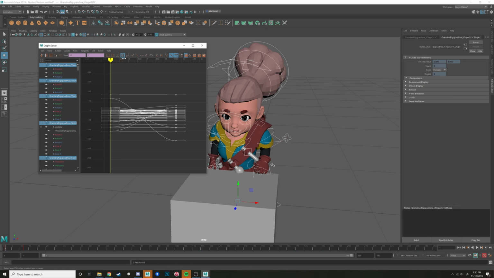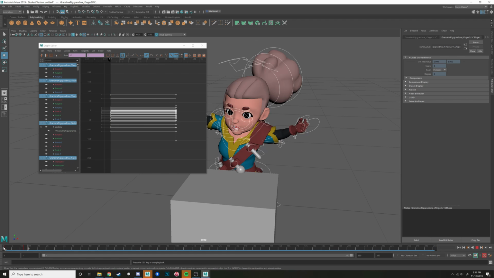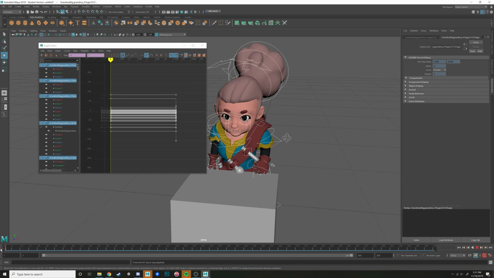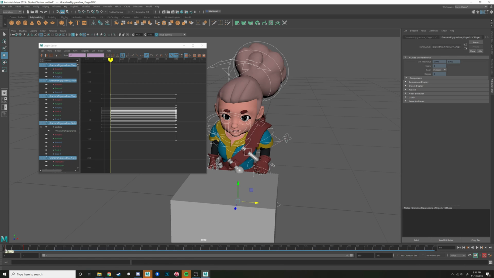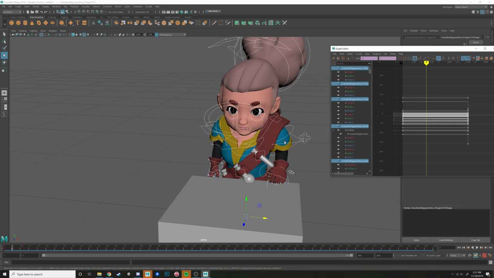So I know people that like to work in stepped version first. I do too, depending on the scene, because you can focus on timing. So if you're thinking about your acting of this, I would want her to get to this. I might want a little bit more anticipation. So I would need the anticipation pose between these. So I'm going to set that around, yeah, let's do 5. Sure. Let me move this over.